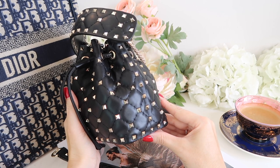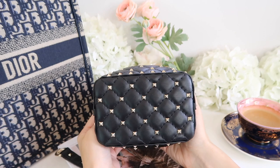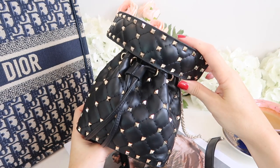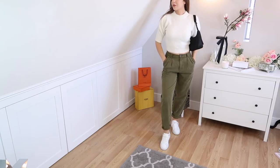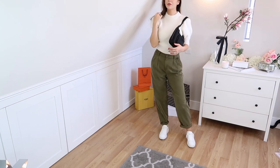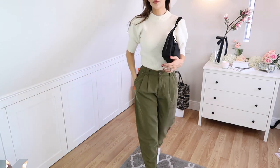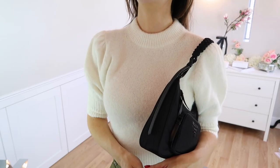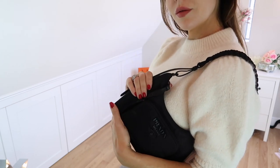The handle is detachable and it also comes with a chain crossbody strap, so you can either ditch the strap and just hold it by the handle, or apply the chain. What I like is the chain pin design — you pin it on these loops behind where the handle is, so when you carry the bag the handle deliberately flops over that way. I didn't realize that with my own rock stud flap bag until one of you wrote to tell me I had the chain handle on wrong.